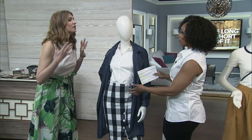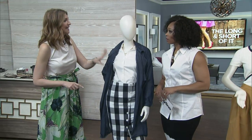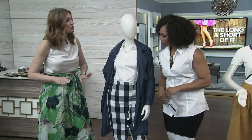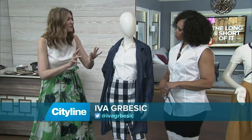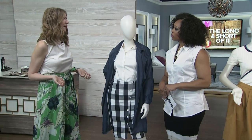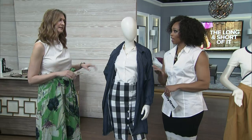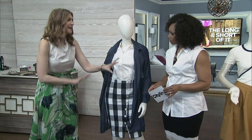Are there any body shapes you'd recommend? I'm a pear and I love a pencil. I find pencil works with almost every shape. Just with pencil, think about length. Sometimes if it's around the knee or in between the thighs it looks off. So with a pencil skirt it really is the length of where it cuts you, depending on where you're struggling. You don't want to be cut in the wrong place — so either over the knee or below the knee, depending on your height.